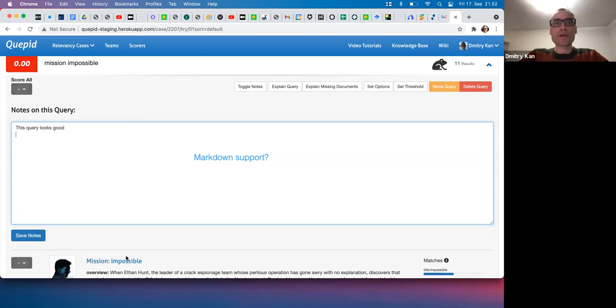Yeah, I think I tried it in Rails 6. It's almost like a blog platform. It allows you to type text, format it, and add images. So I think we can try it out as well. I think this could be useful, because I did notice that there is a disconnect between cases and queries and what happens before and after.